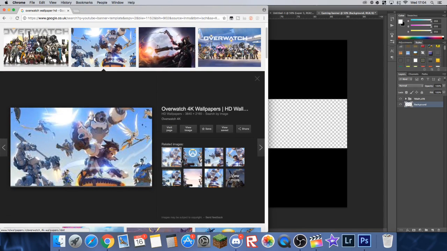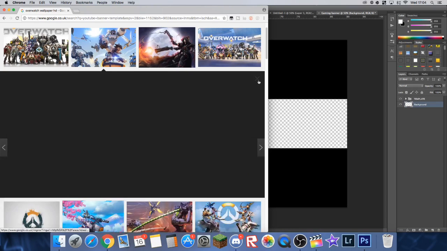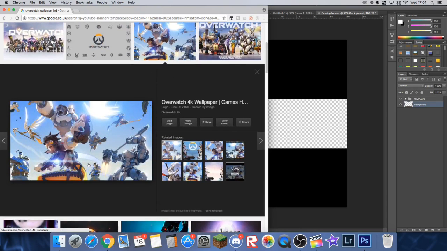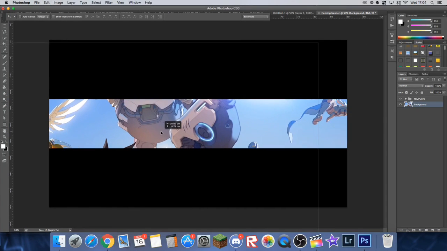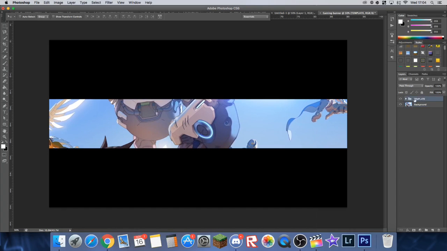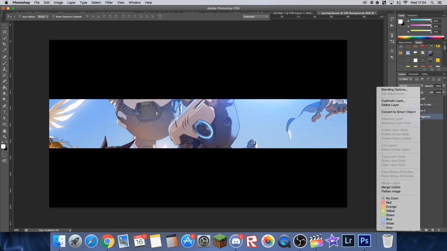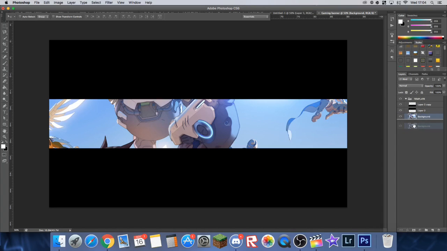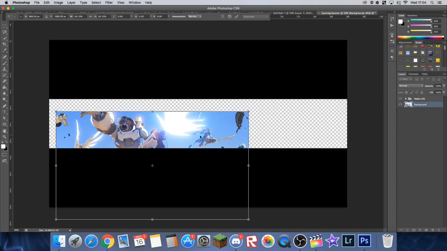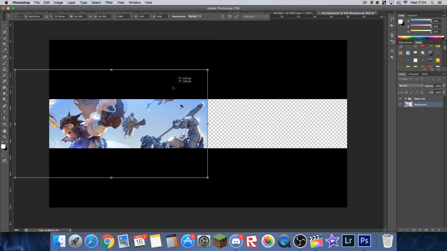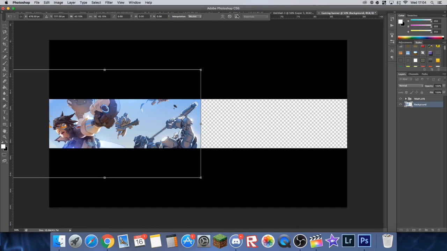Wait for it to load. No, it doesn't want to load. Alright, let's take this one then. You right click it, copy it again, and you just want to paste it in like this. Make sure everything's underneath this template thing, otherwise it will look like this, and it just won't look good. I just put that in there. You guys basically get it. I'm going to resize this so it looks good. That looks alright. I'll leave it like that.